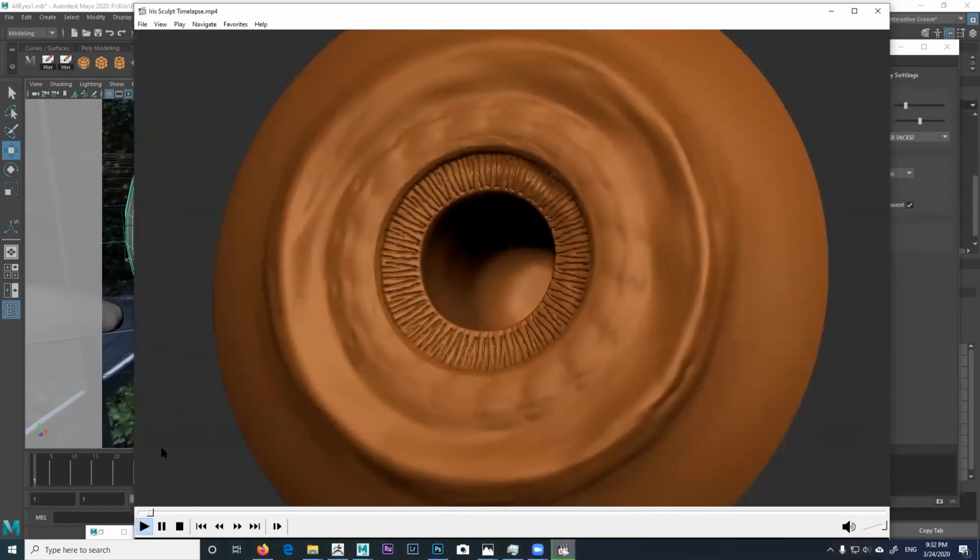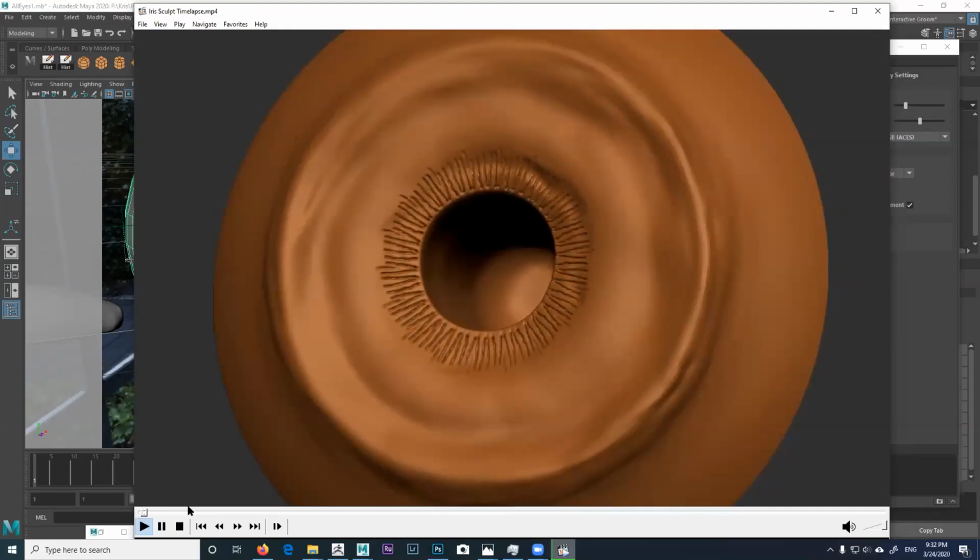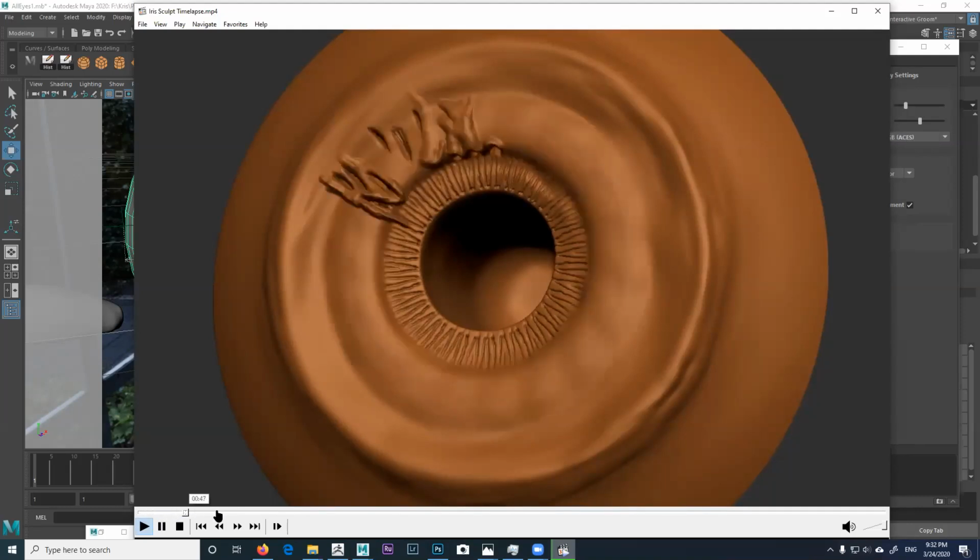I mean, it's just using array, what you call a symmetry array in ZBrush, just to start that. But then I'm gonna show you the geometry of this iris as well. So if I post this for you guys, you're gonna be able to see the entire process. In this case here, it takes close to 10 minutes. But it's basically the brushes I'm using here are clay buildup, and then some regular standard brush. So clay buildup for most of this stuff. So I start blocking some of those little canyons in there, not canyons, but little tunnels in there underneath, and then marking some of that, but not out of my head.